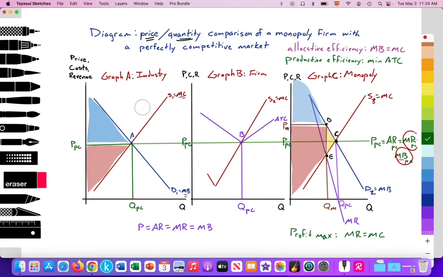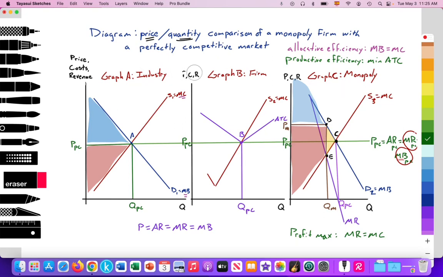And in that first video, I illustrated the perfectly competitive industry in graph A, along with the individual perfectly competitive firm in graph B, compared to graph C, the monopolist. Some students have asked, is it necessary to draw the three models together? No. To make it simple, we can just illustrate industry with monopoly or the firm with monopoly and make these comparisons. So in this video, we're going to compare perfect competition industry to the monopoly. So let's go ahead and do that.